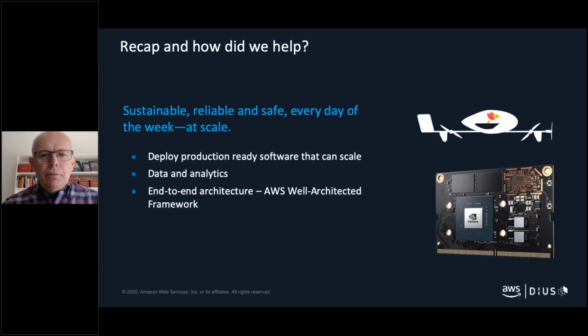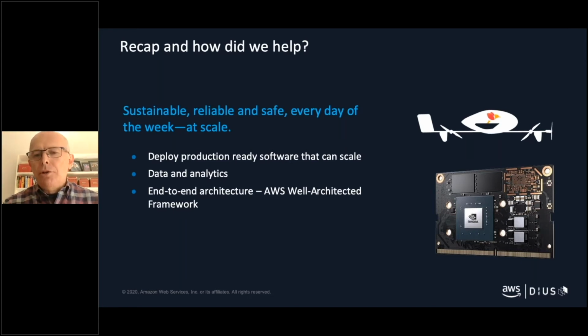So we'll now talk about what we actually did. We worked in 3 core areas, as Andrew touched on earlier. Firstly, we assisted in what we will refer to throughout the presentation as production-ready software, which means that you can actually take that software out to scale. Typically, when we undertake a development like this, there'll be a core component. In this case, Swoop have selected a single board computer module from a manufacturer called NVIDIA, and they will provide certain capabilities as far as the software is concerned. But that's not something that you can necessarily readily take out to scale in production.